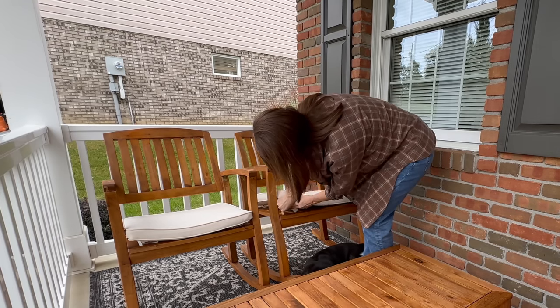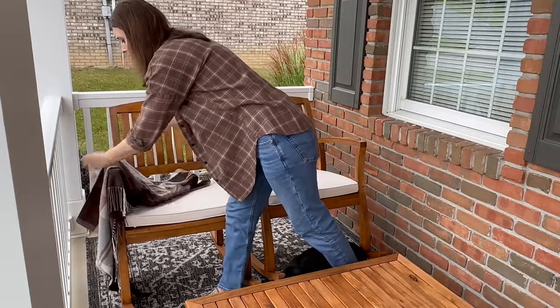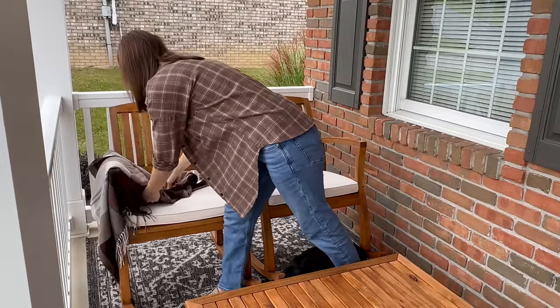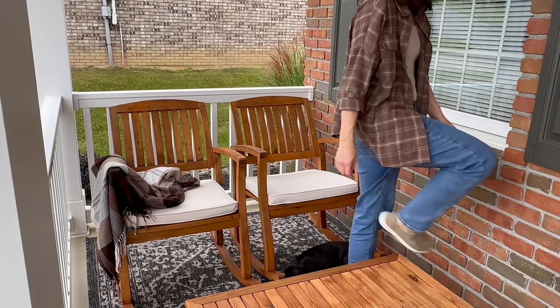To cozy up the space, I always like to add a throw blanket. This one is a plaid one that is super soft. I love having a blanket here to snuggle up with while we chat during these colder fall evenings.